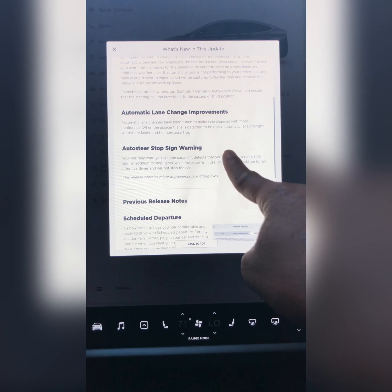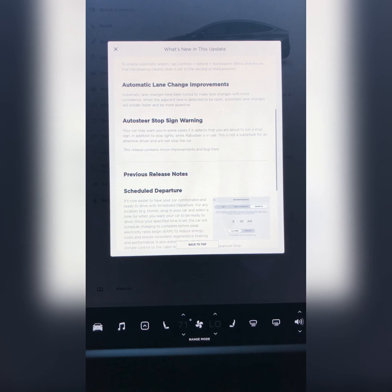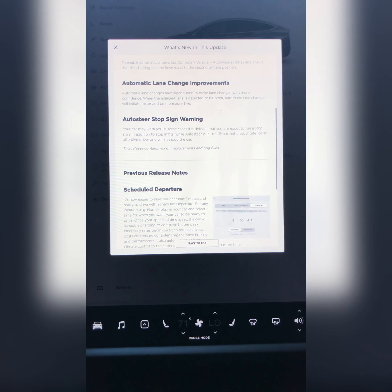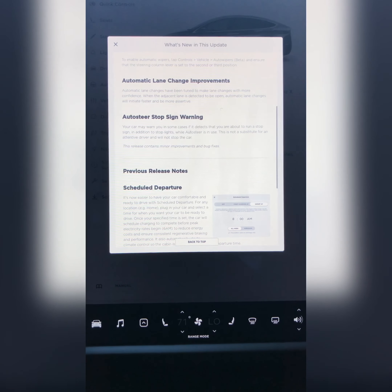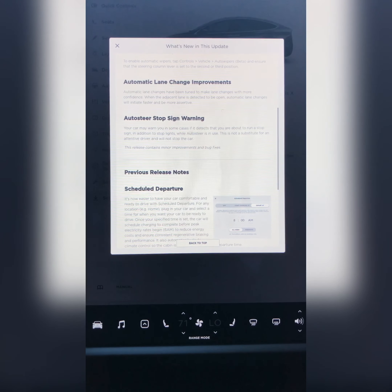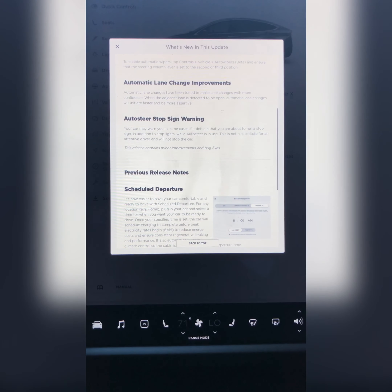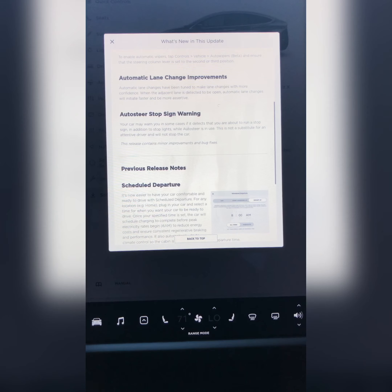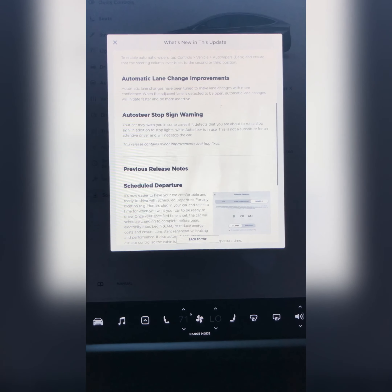My second favorite feature in this new update is auto steer stop sign warning. The title is a bit misleading because it's not just for stop sign warning — it's also for stop light warning. That's very important because when you're on autopilot and you get to a stop sign or stop light, autopilot just breezes through. Now, this gives it more data points so it understands there's a stop sign or stop light. It alerts you to take the action to stop the car in time. If it determines you haven't started making actions to stop before the stop light, it calculates and understands you're not paying attention or not going to stop in time, so it alerts you. This is a life-saving feature — it will protect you from running red lights or having to make a hard stop because you thought autopilot was going to slow down. I really appreciate that Tesla has put this into the new update.